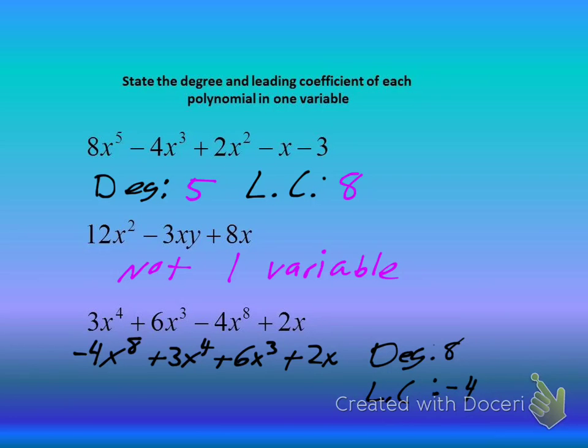Everybody can point out the biggest exponent in a lineup. What people do mess up is the leading coefficient, for two reasons. Number one, it is called the leading coefficient because it's the leading term when it's written in standard form. This is not in standard form. So sometimes what I'll see is degree of 8, leading coefficient 3. You laugh. He who laughs is usually the one that does it.